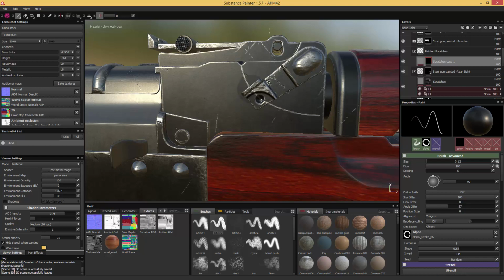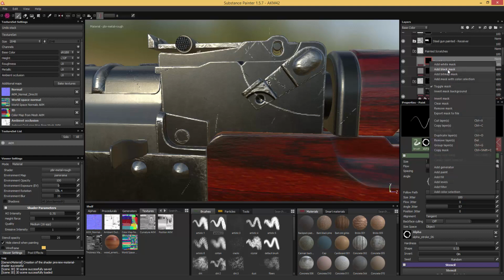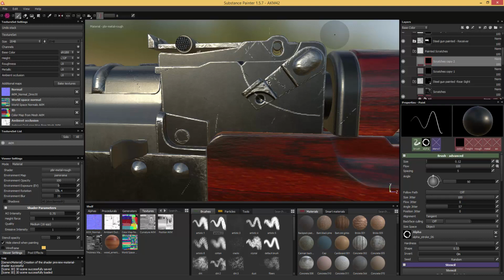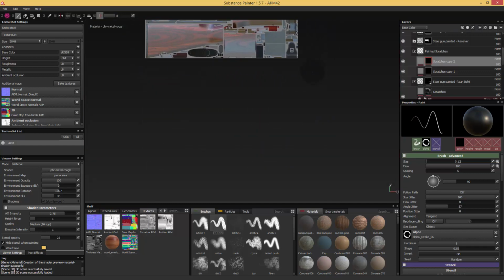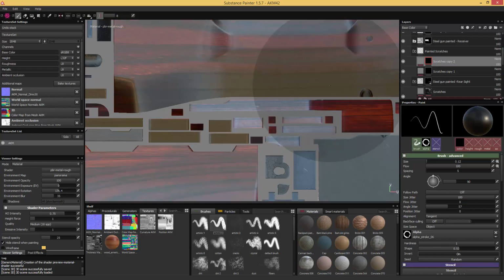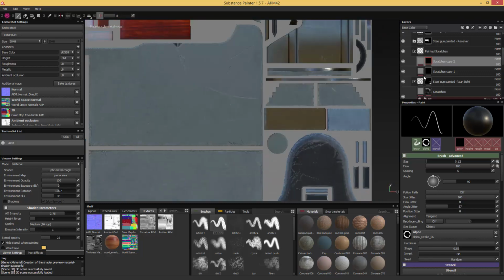So what exactly that means is that we can just use this here as a reference, and we will make a copy of that layer here again. And I'm gonna override our black mask on it. And I will jump into our 2D mode by hitting F3. And I'm gonna zoom in here on our rear side where we can already see the scratch from that layer. So back to the layer on top here with our black mask, I'm just gonna replicate what we were just doing here, but only on that area where we want it.